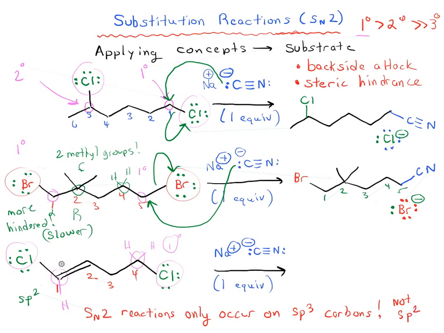So even though we've got a chloride which is part of a molecule, and it appears to be on a carbon which has only one other carbon attached, this is actually an SP2 hybridized carbon. It's part of an alkene. SN2 reactions don't occur on alkenes. They only occur on alkyl groups, so alkyl chlorides. So in that case, it's got to be on this reaction here, on carbon 4.